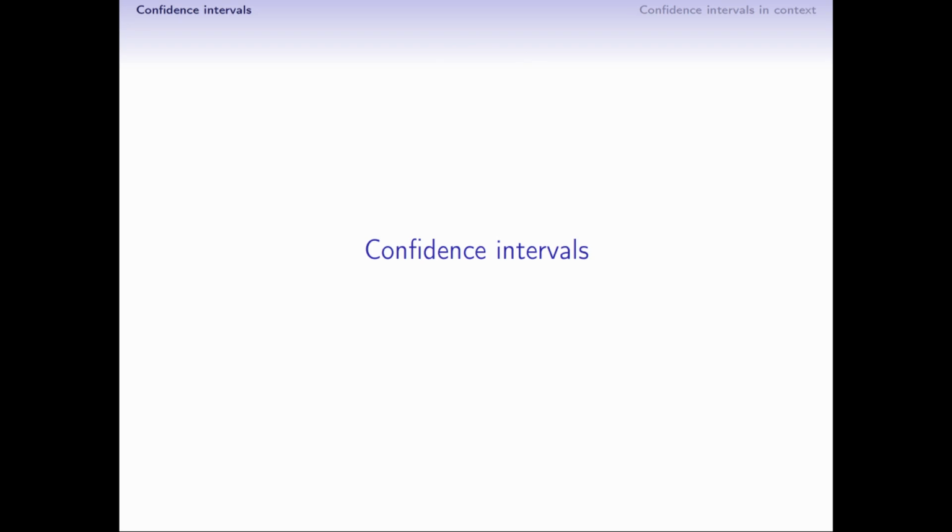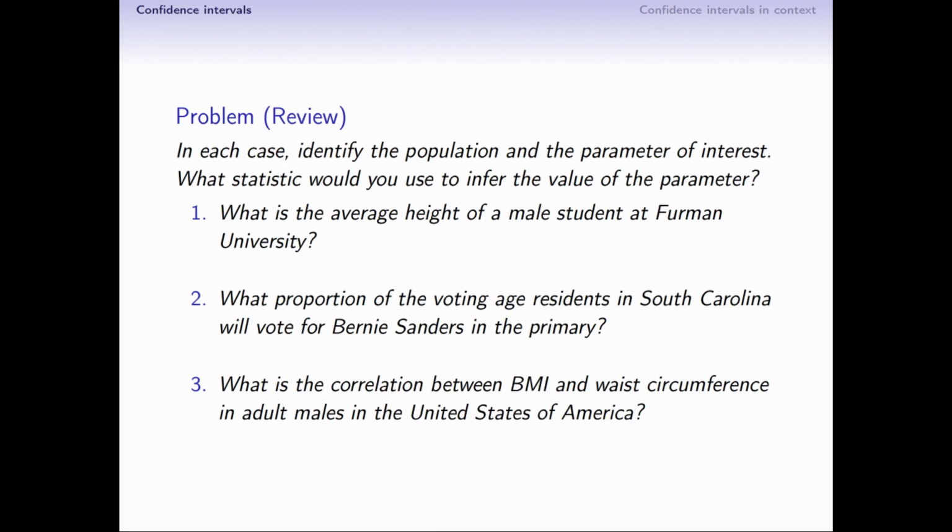So let's begin our discussion with confidence intervals. And let's begin our discussion of confidence intervals with a little review problem. This will remind us of how we use the terms parameter and statistic correctly. Now, we'll work this out in some detail using the overhead camera, but let's read through the problem right now. In each case, identify the population and the parameter of interest. What statistic would you use to infer the value of the parameter?